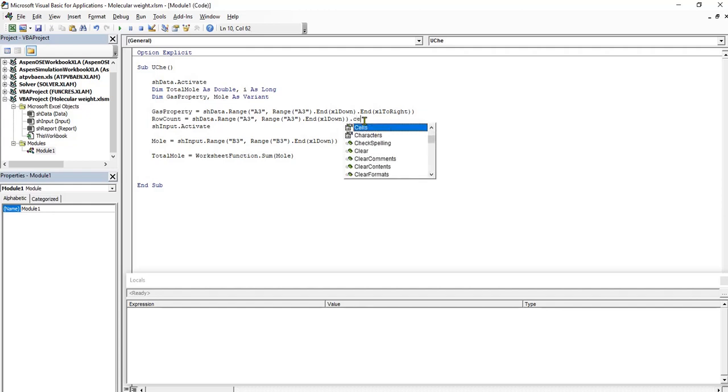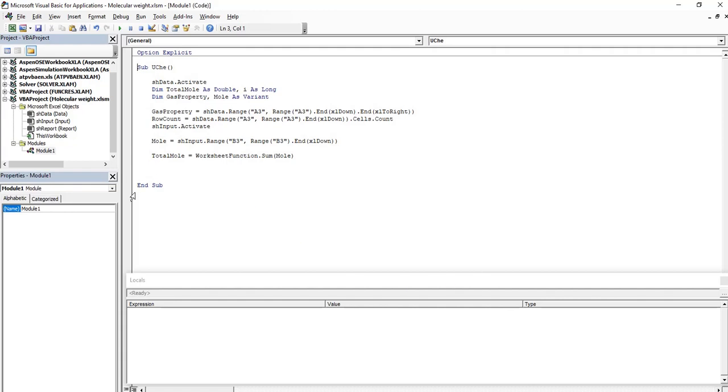So I'll just say cells, press the tab key, dot count, press the tab key. So now let's check. This is supposed to be 24, the row count. Let's step through.